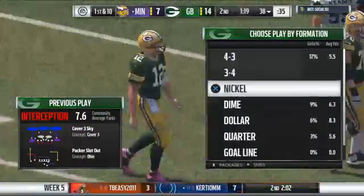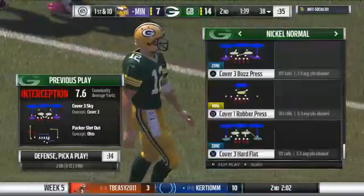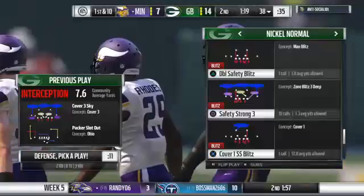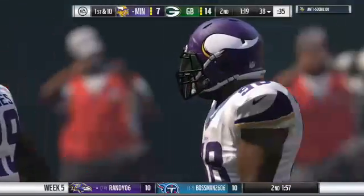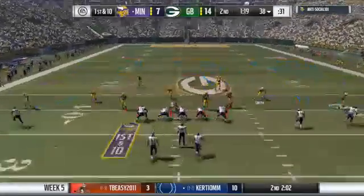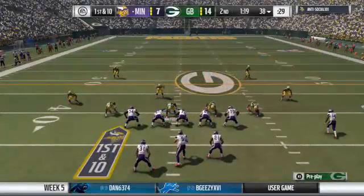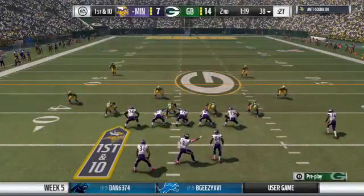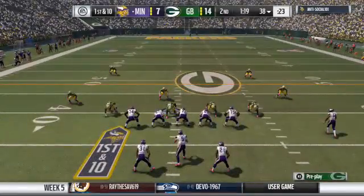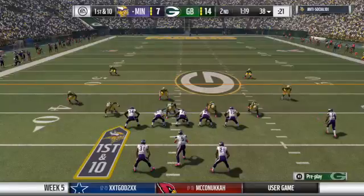Now the Vikings offense works their way back onto the field. And with 3 interceptions thrown already, we'll see, do they rely more on the ground game here? They may have to change things offensively to try and settle things down, not just for the guy throwing the ball, but for the rest of the offensive unit, because his confidence has to be shaken a little bit. And you just wonder, is the backup going to start to warm up a little bit over on the sideline?